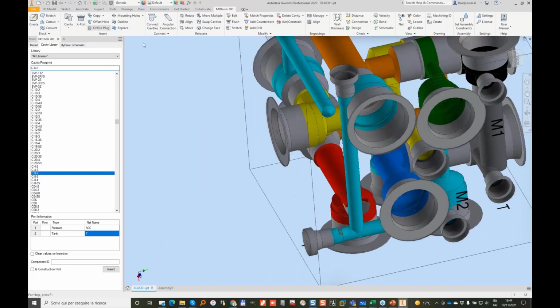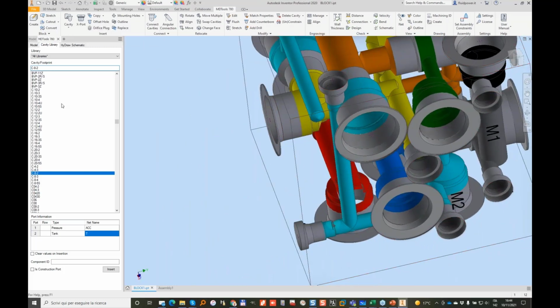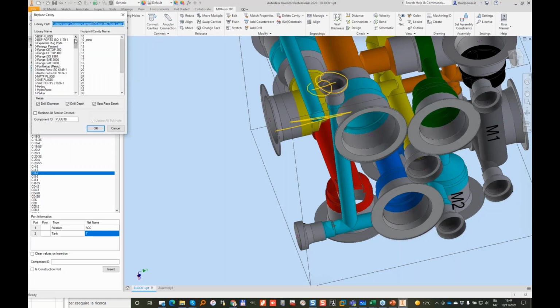So now instead of having a drill here, I will make a larger one here and make an offset. So I make an offset connection here. So I will replace this plug with a short port number, let's take number 4. I keep the drill depth only.